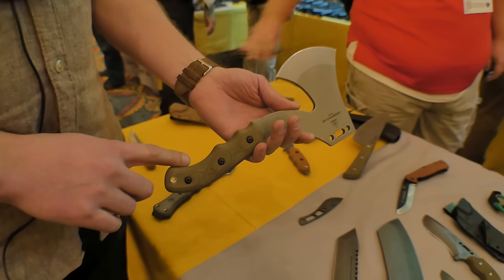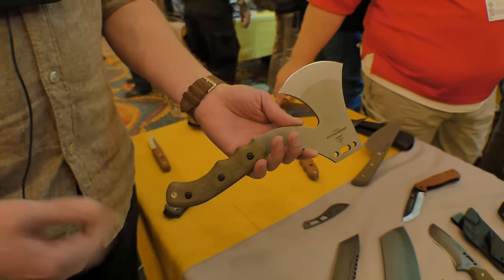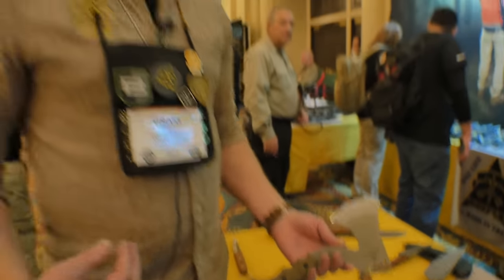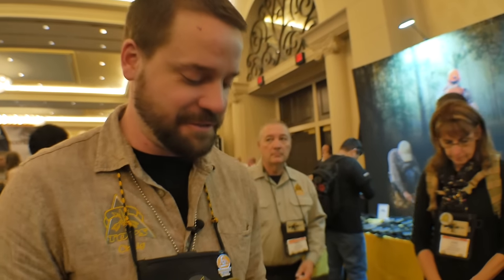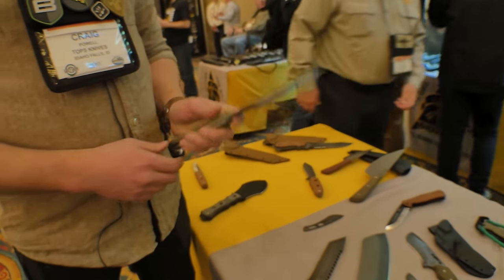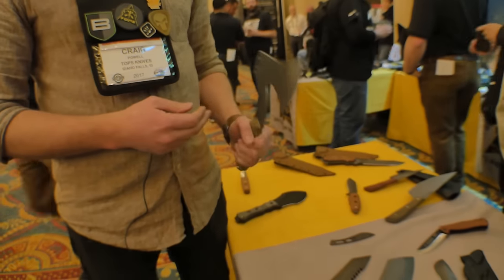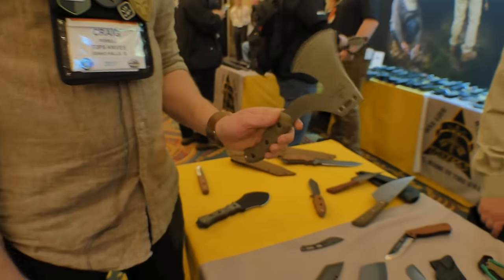He was going to have Leo just make one for him personally. When we did the contest he said, oh perfect, and gave us the paper. We did a blind judging and all of us picked this one — it was just a really fun story. It's a hatchet with a big head, nice and heavy up at the top so you'll get good chopping out of it, even though it's in a fairly small package. That's Grandpa's Axe.